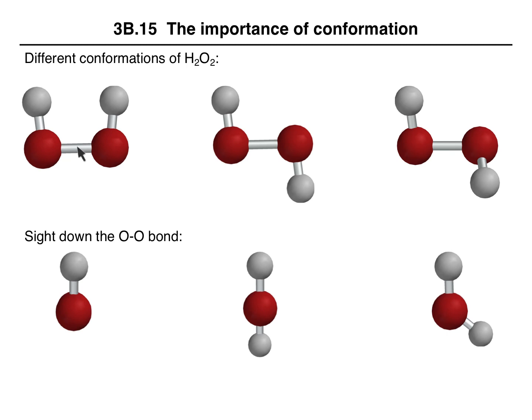Thinking about this bond in particular, this is a sigma bond between the two oxygens, and a sigma bond has the electron density along this axis. So if we were to rotate around this bond, that's great. It doesn't affect the strength of the bond at all. And so in other words, there is free rotation around here.